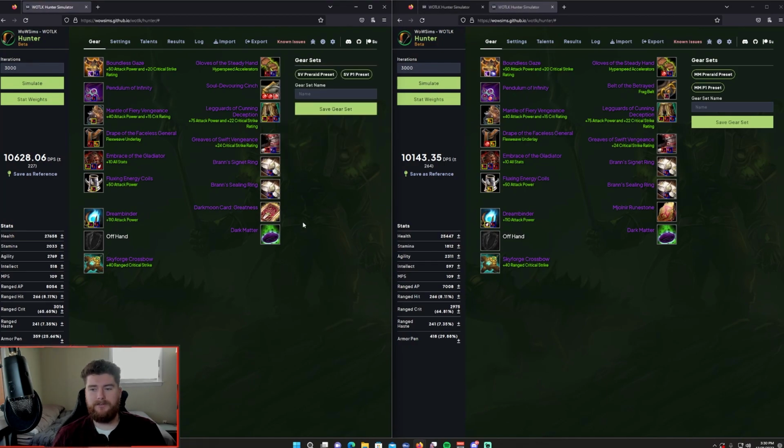Now another piece that these 2 builds differ from is the trinkets. For survival's trap weaving build, we will want to take the Dark Moon card Greatness. So if you've not purchased it yet and you want to still be a trap weaving survival hunter, then honestly right now is a great time to purchase it when the prices are starting to come down.